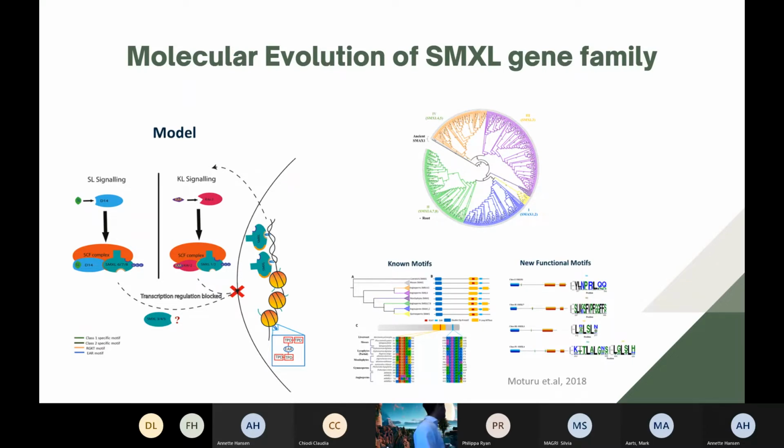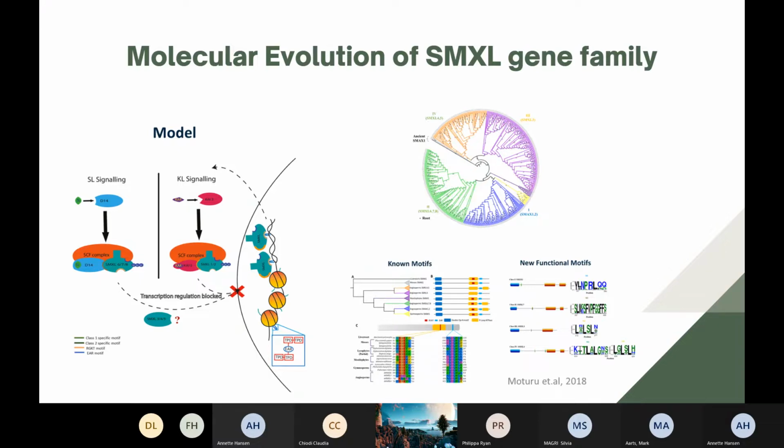I took an evolutionary approach, in which I looked at the signaling pathway proteins, and I was able to reconstruct the phylogenetic tree of all the signaling proteins into four distinct clusters. One of them is a tight cluster, the cluster of the strigolactone pathway, whereas another is the karrikin pathway, which is a parallel, connected signaling pathway, and the other two clusters are unknown; it is still not characterized in which pathways they are involved.